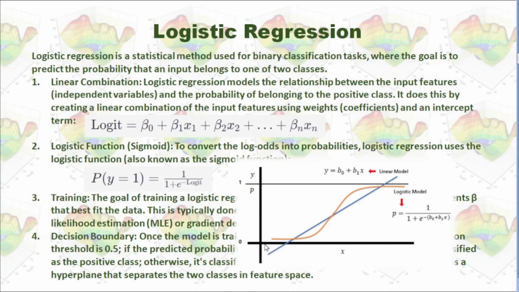So if we have two classes, one class we call class 0, another class called class 1, and then you can see from here, let's say 0.5. If it is over 0.5, we will say this data point belongs to class 1. If the value is below 0.5, we are going to say this data point belongs to class 0.